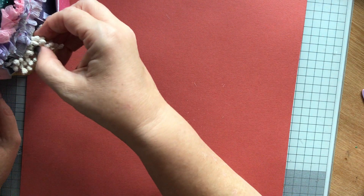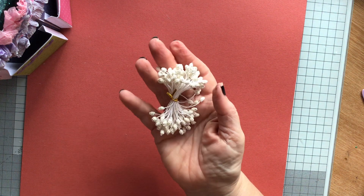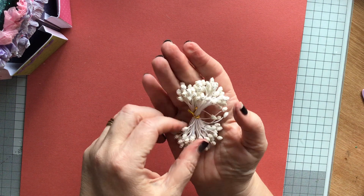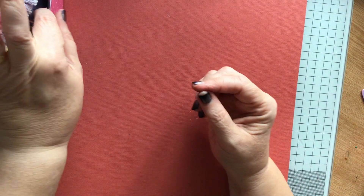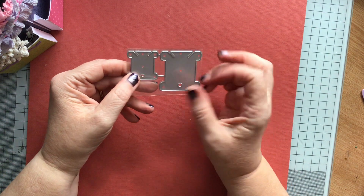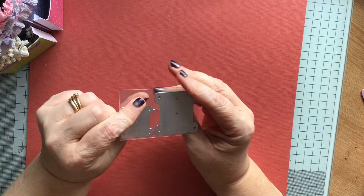Then in here, it looks like we've got some stamens. They look a bit like gypsophila. They're lovely and they don't shed — they're not shedding anything. So that's in that box. In here, we've got cotton reels for your embroidery threads, and then you can pop your end in to keep it safe. They're a good idea.